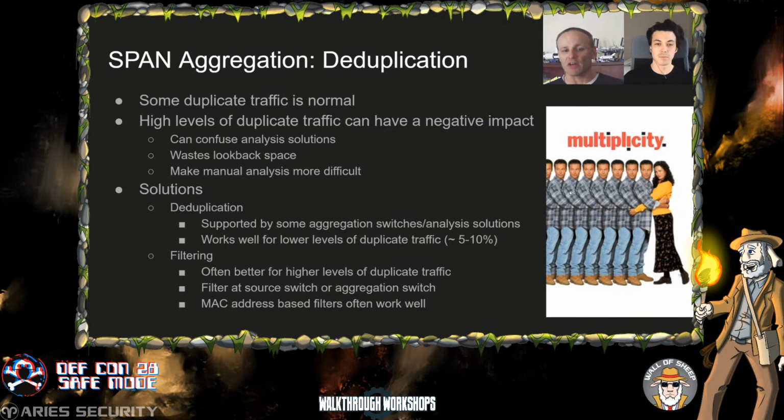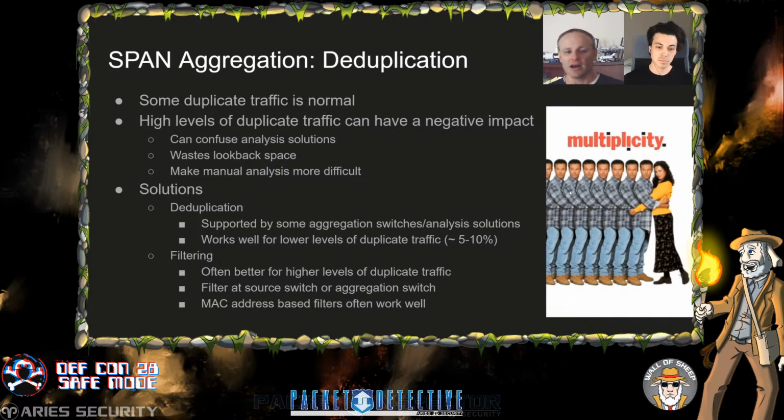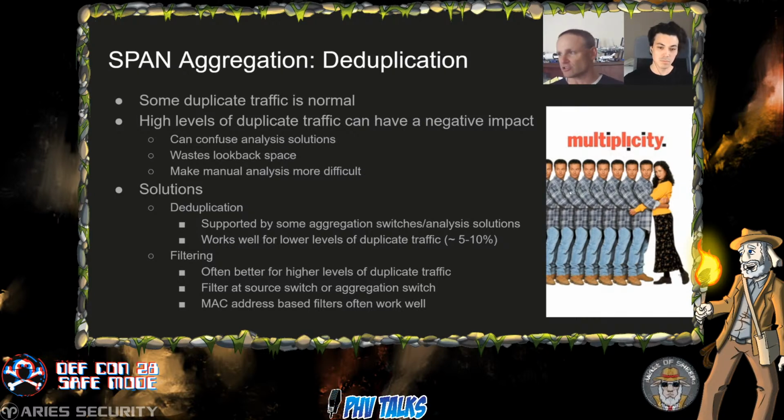One of the things I've found that works pretty well a lot of times is this: let's say I have a firewall that's passive and I span both sides of it. Well, I'm going to get the same packet twice every time. If I want to filter half that traffic out, all I have to do is figure out which MAC address is on which side of the firewall, and just filter one of them. It's the same traffic on both sides, other than whatever gets blocked. I can use a MAC address filter to pretty easily get rid of that traffic. As a general rule, basing your filters on MAC addresses, which most aggregation switches can do, is a pretty good approach.